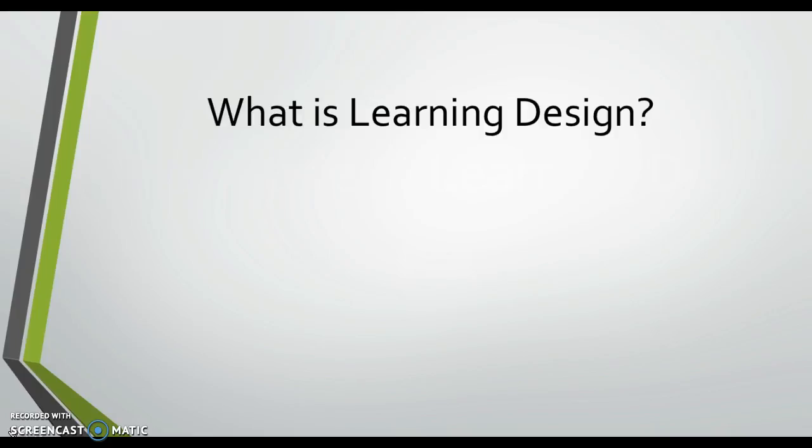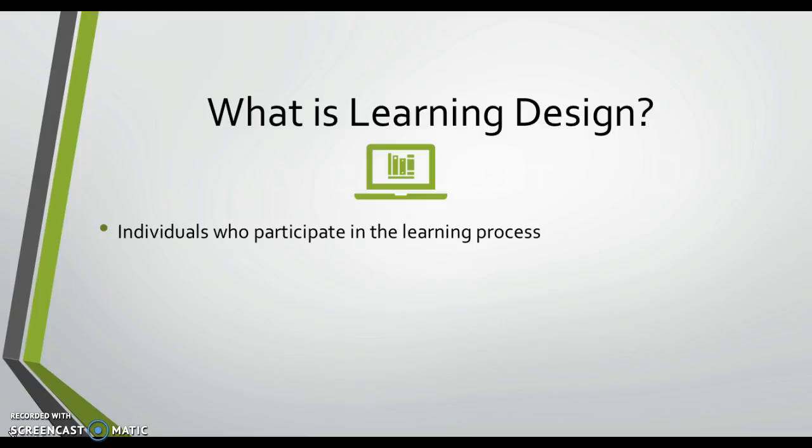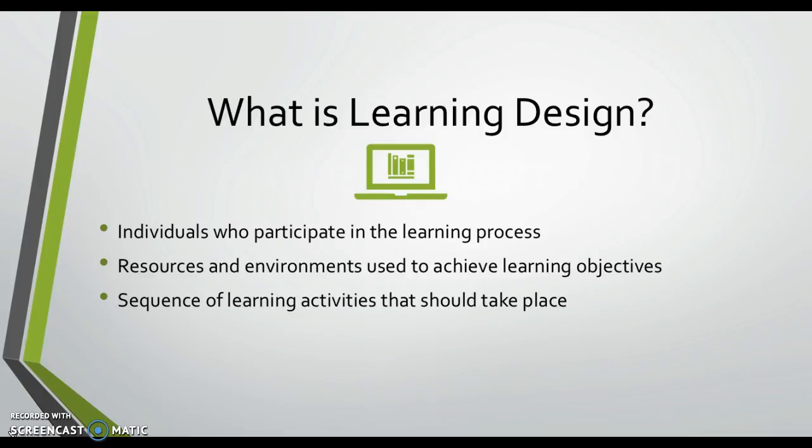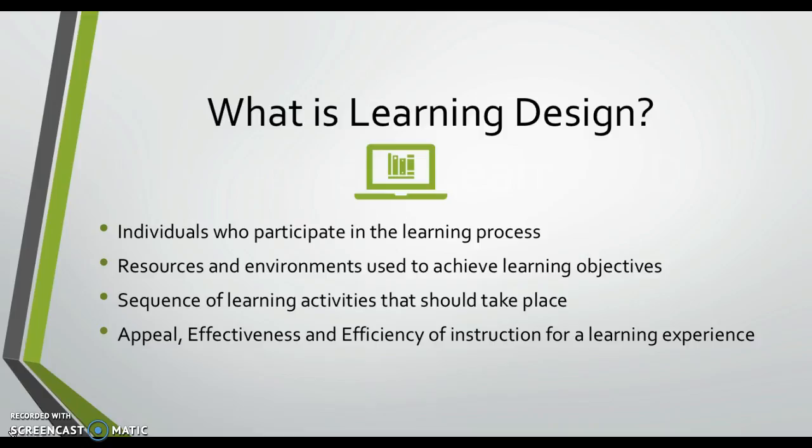What is learning design? What does that phrase really mean? There are many components to learning design. The individuals who participate in the learning process, or as we call them, the learners; the resources or environments used to achieve learning objectives, or how the learning takes place, whether it be online, classroom, or blended; the sequence of learning activities that should take place, or the curriculum; the appeal, effectiveness, and efficiency of instruction for a learning experience, or how the learners feel as a result of that learning, how they respond to the material, whether objectives were met and in the timeline specified.